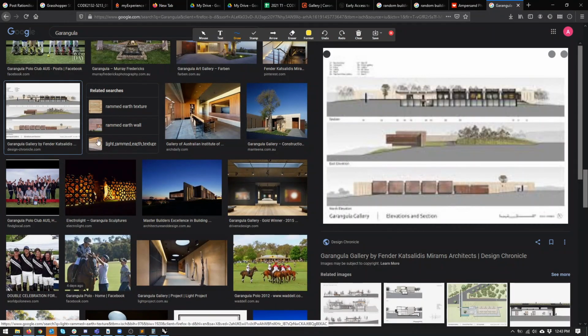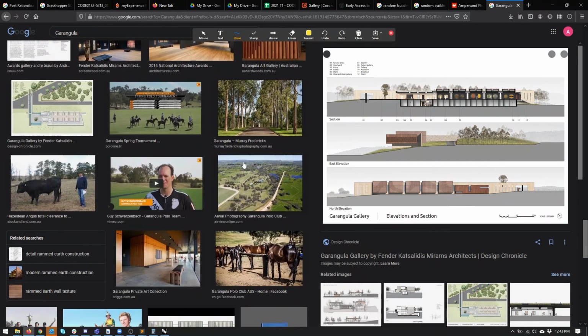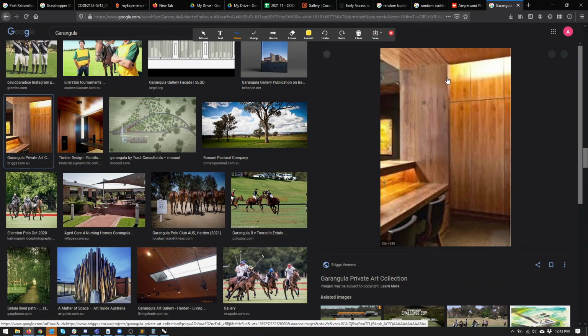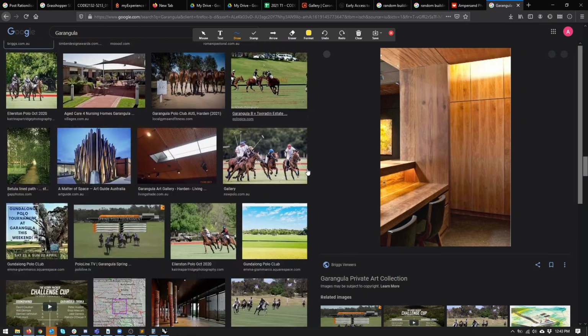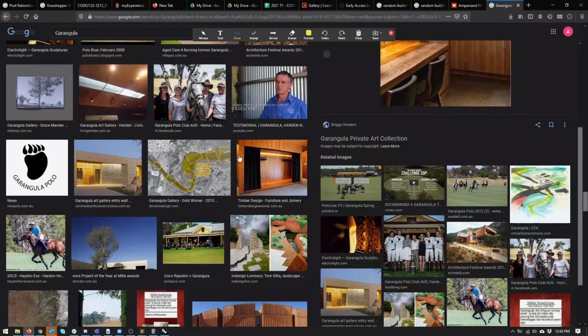They can't have any sun hitting the artwork or it'll get damaged. Oh, okay. So they've got these skylights, it looks like, that let a little bit of natural light in. Yeah, that's what they're doing.